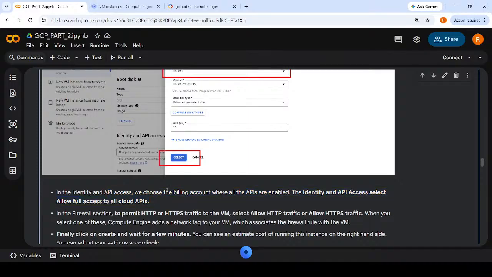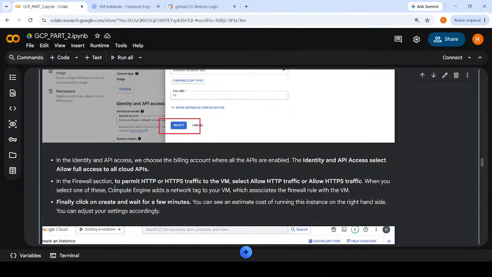Okay. In the firewall section, to permit HTTP or HTTPS traffic to the VM, allow HTTP traffic or allow HTTPS traffic. When you select one of these, Compute Engine adds a network tag to your VM, which associates the firewall rules with the VM.